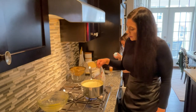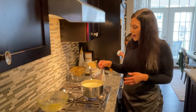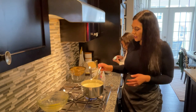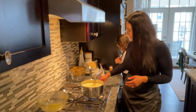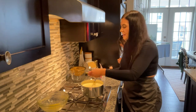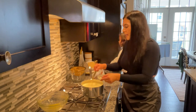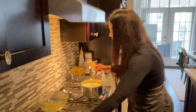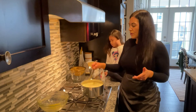Okay, so I think we're at the perfect consistency here. You'll start to see bubbles form on the top. You'll see that it's starting to thicken a bit. And then what we're going to do is turn our heat off and add in 1/2 teaspoon of vanilla extract. Now, this is the point in time, if you would like to add alcohol to this, you would add your alcohol in with your vanilla.